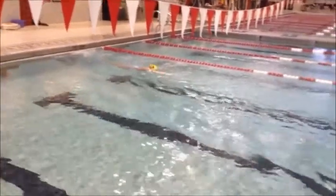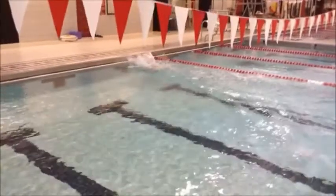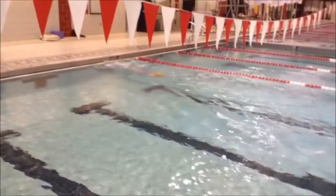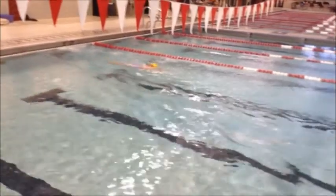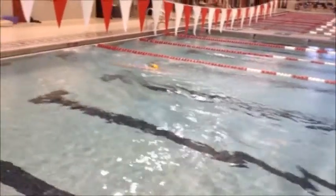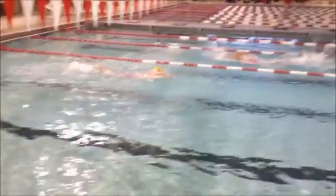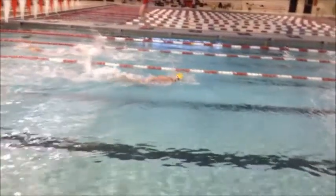Good flip turn, but we see that we turn all the way over onto our stomach before we push off the wall. We want to make sure we push off flat on our back as soon as our feet hit the wall, and then kick ourselves over onto our stomach to gain as much speed as possible. Similarly, we do not want to take a breath off of the first stroke off the wall, just like we don't want to take a breath on the first stroke off the start.